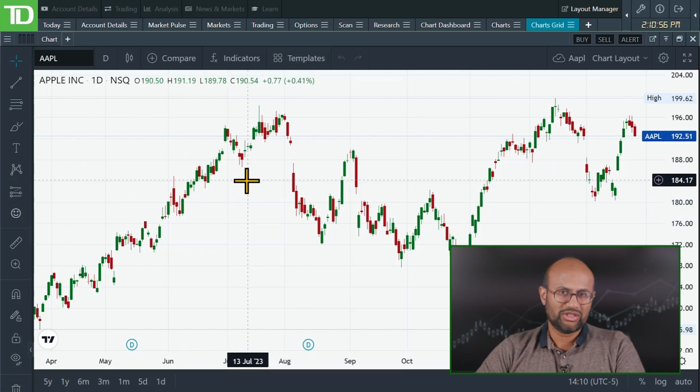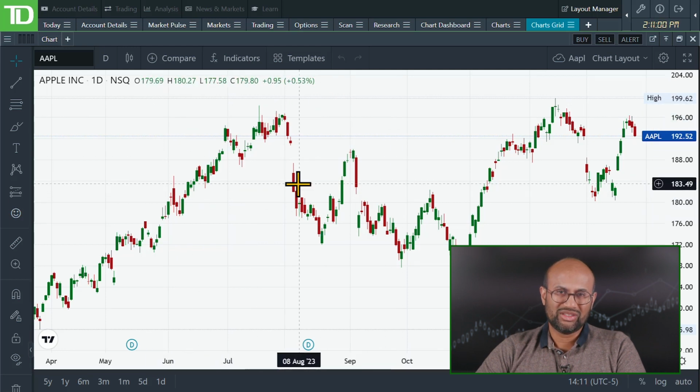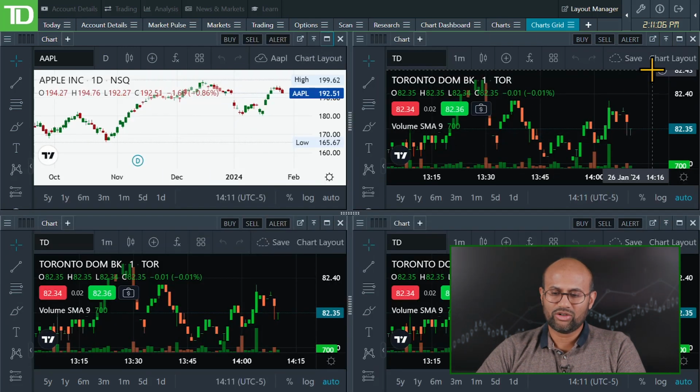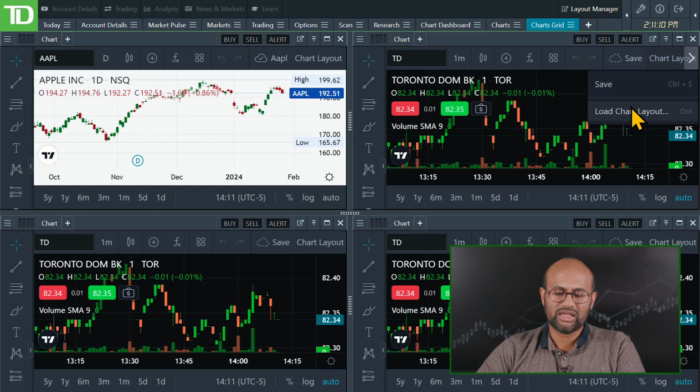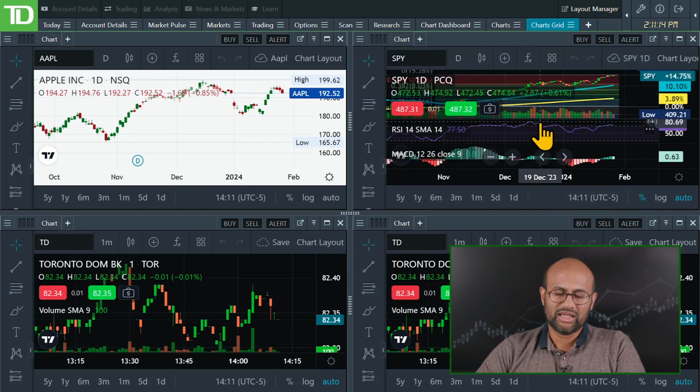So really set up these charts the way you would like to do so. Keep in mind, once you do the initial groundwork to build those out, if you need to go back to your chart grid, let's go back to this, it's a matter of easily and simply just loading it up with those time frames. Let's go to the SPY over here, for example, and we've got the SPY configured and loaded up here, and then we can remove some of those labels to see them much better in the charts that we have in the grid layout, if that's what you're working with.